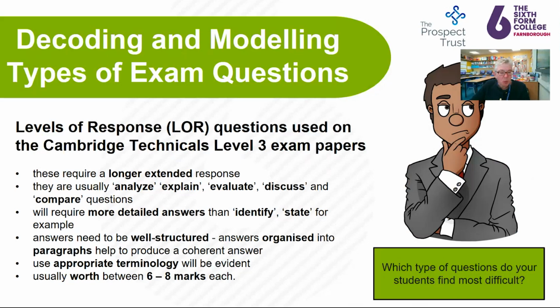Those levels of response questions used on the Cambridge Technicals Level 3 exam papers could be ones that require a longer extended response. They're usually analyse, explain, evaluate, discuss, and compare questions. They'll require more detailed answers than identify, state, for example. Answers need to be well structured, answers organised into paragraphs, and help to produce a coherent answer. They use appropriate terminology, and that'll be evident, usually worth between 6 and 8 marks. Do your students have difficulty with some of these longer response questions? So have a think about which types of questions your students find most difficult here.